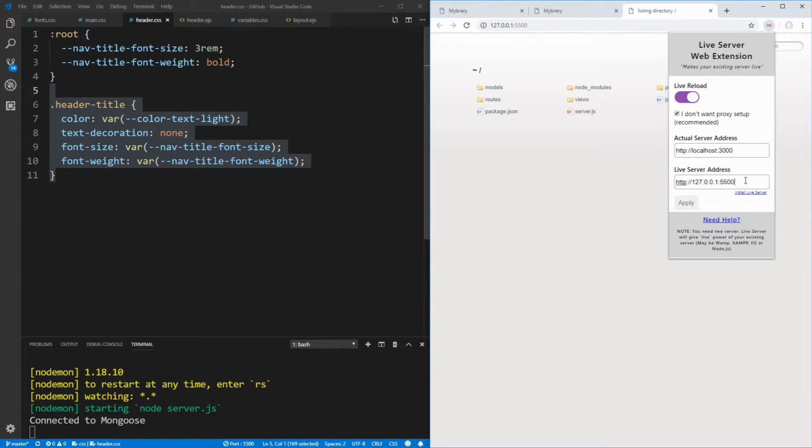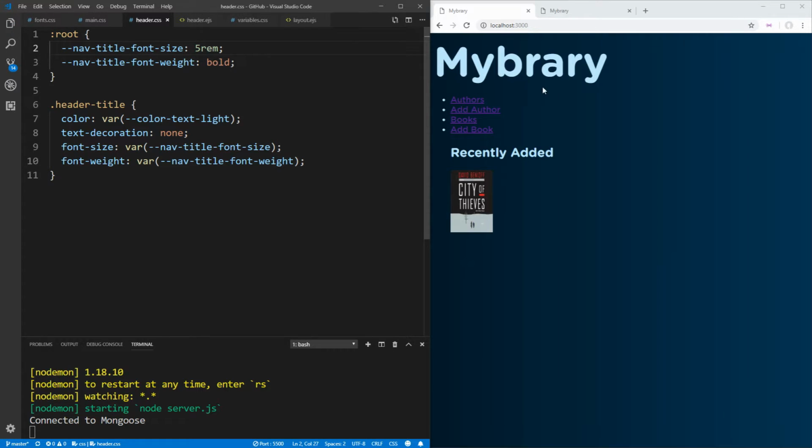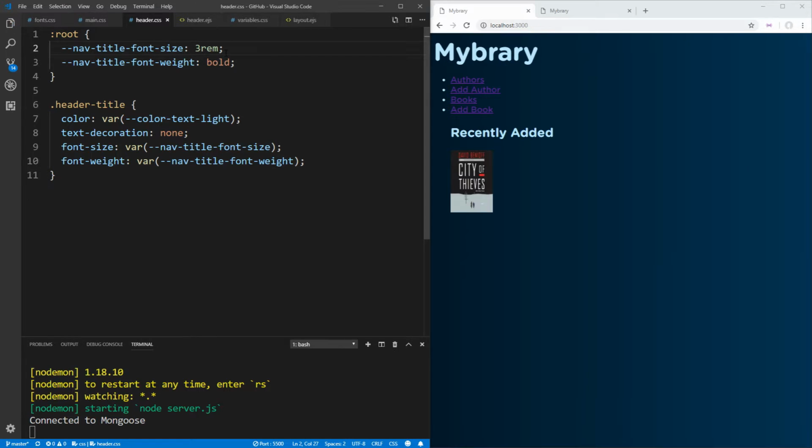and paste into this section. And then once that's done, now if we go back over here, and let's say we make a change, we want to make this 5 rem, if we save, it's going to automatically refresh our page on the right, so we don't have to worry about doing that refreshing stuff that we don't like doing. This is going to be great and make working with this much easier.